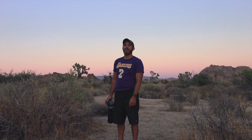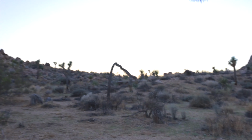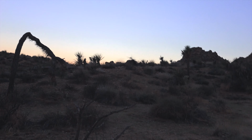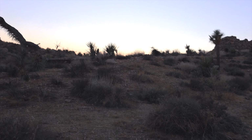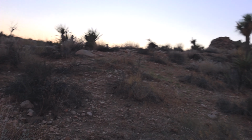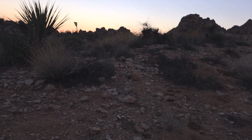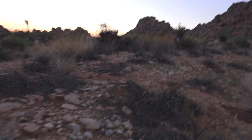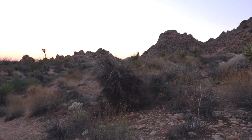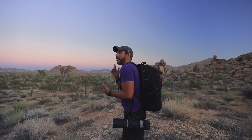Can I just take a picture of something right now? I don't see anything because 1600 is like way too far. Okay, so something I'm learning is I know nothing, absolutely nothing when it comes to shooting an 800 millimeter or 1600 millimeter. This is my first time actually on the field with this lens. And like I said, it's exciting. Today is September 2nd and we do have a full moon, and I think the next full moon is going to be about a month from now. Let's keep walking.